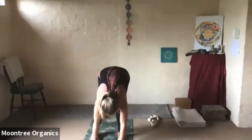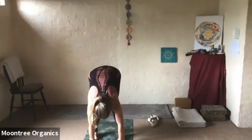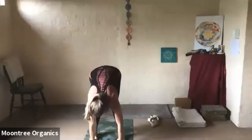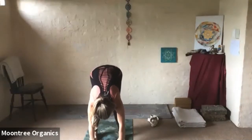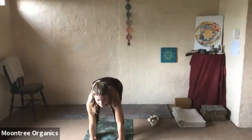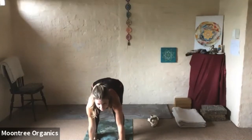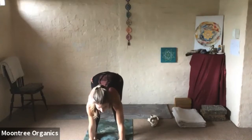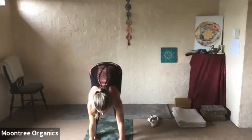Feet hip width apart. Just check that you haven't turned your feet out. If the outer edges of your feet are parallel to each other, then your knees are facing forward, which is what we want. Look forward now, see if you can bend even more. Lengthening the front of your body. Keep looking forward. Start to straighten your legs. Feel the front of the body lengthening.